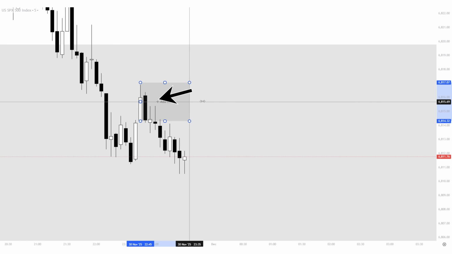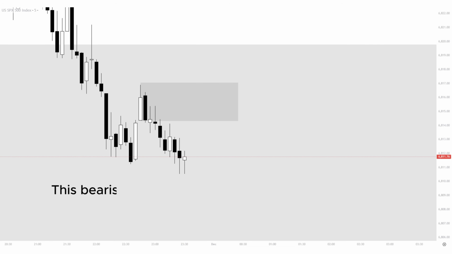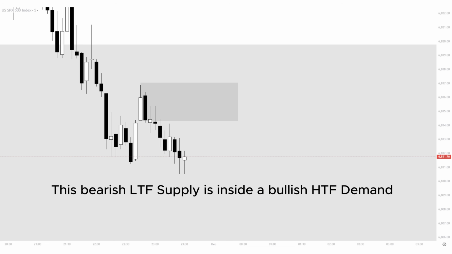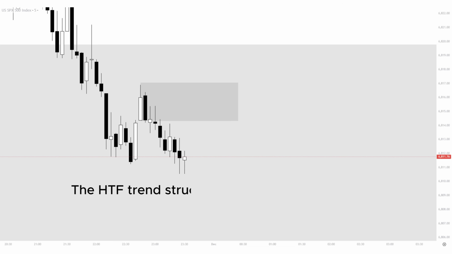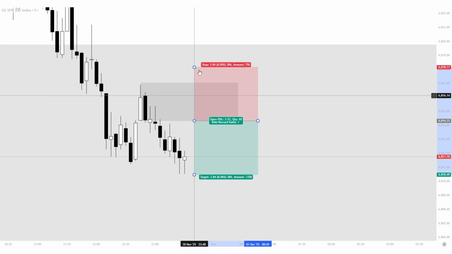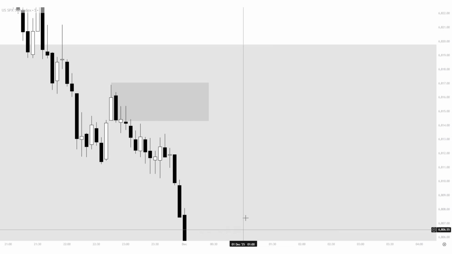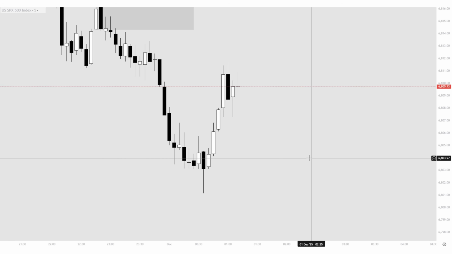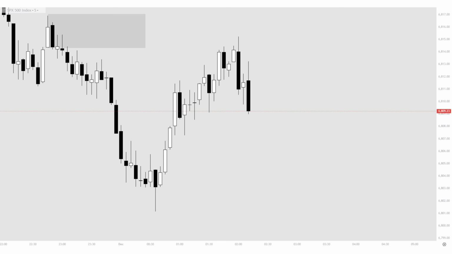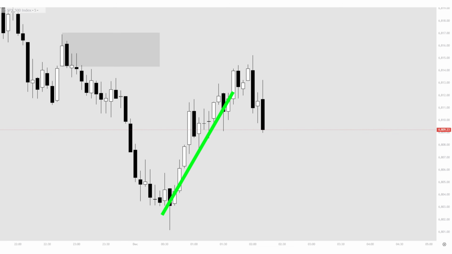For example, here, we have the last supply, but this supply is inside the demand, and the demand is on the higher time frame, so the demand takes priority over this internal low time frame supply. So at best you can scalp this supply, but it's way too risky since we're inside a high time frame demand, and the market can reverse back up at any moment. Just like here, on the recent price action, where it's starting to look like we're reversing back to the upside, basically seeing a bullish reaction from the high time frame demand.